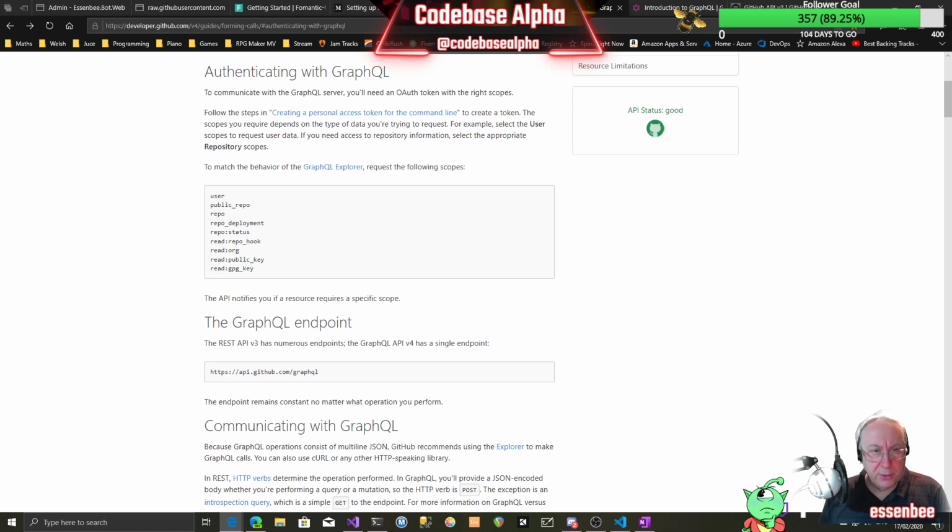So that's got repo status, repo deployment, repo, public repo, and repo invite. Don't need repo invite apparently, but we'll leave it on. And we need user. We need public repo. Can't see a public repo other than part of the repo.